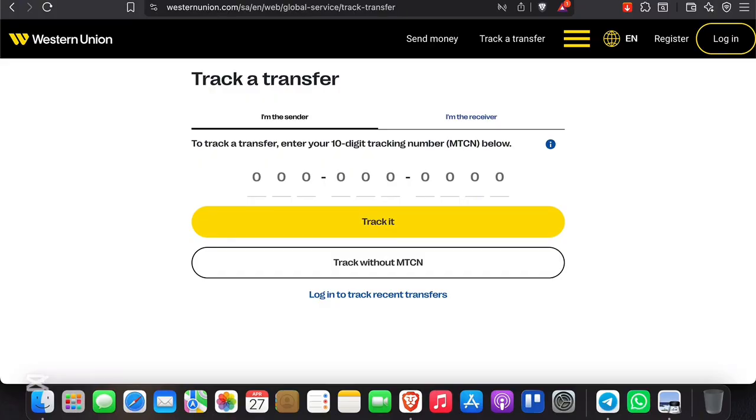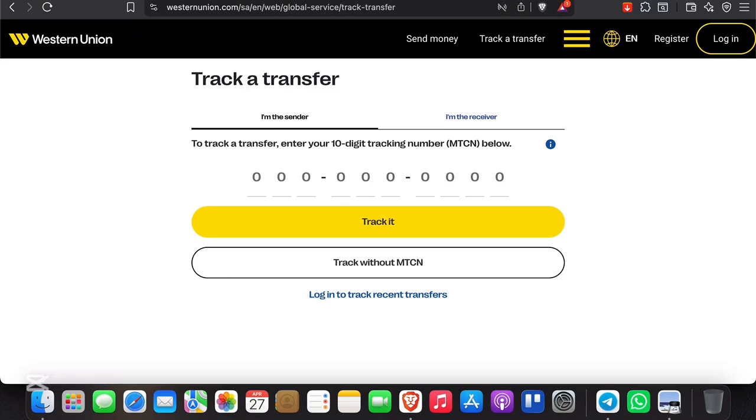So just to rewind one last time: get MTCN, check status, cancel via Western Union, confirm cancellation, and receive refund depending on your method. So canceling a transfer using MTCN in Western Union in 2026 is actually simple, but timing is everything. As long as the money hasn't been picked up, you can cancel and get your refund, with fees sometimes. So focus on acting quickly, using correct details, and tracking your refund. That's how you avoid losing money, right?